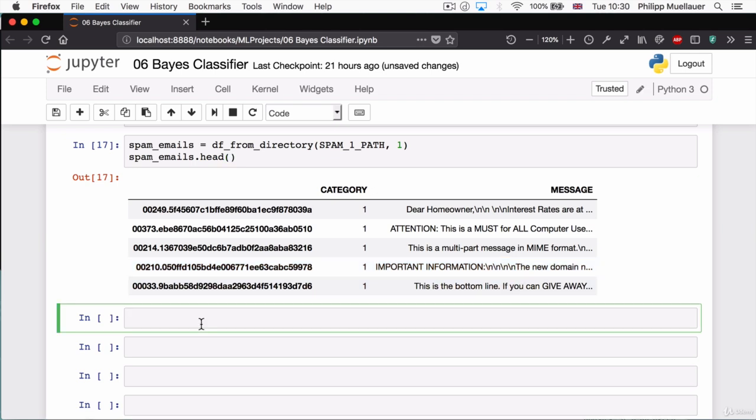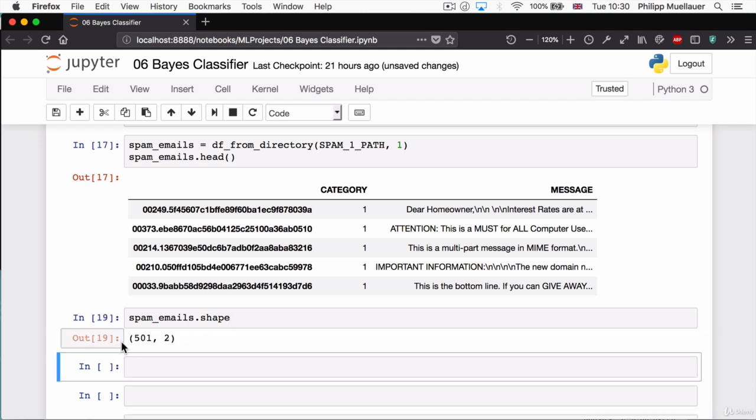Let's take a look at the shape of this data frame to see if we've got all our emails. spam_emails.shape. Shift enter gives us 501 and 2. 2 for the number of columns, the category and our email bodies, and 501 for the number of rows, in other words, the number of messages in this folder.